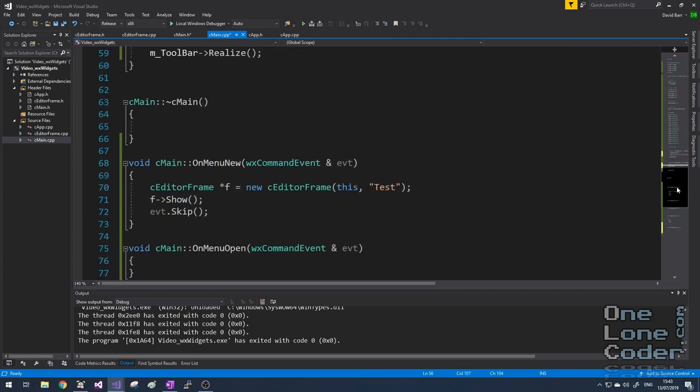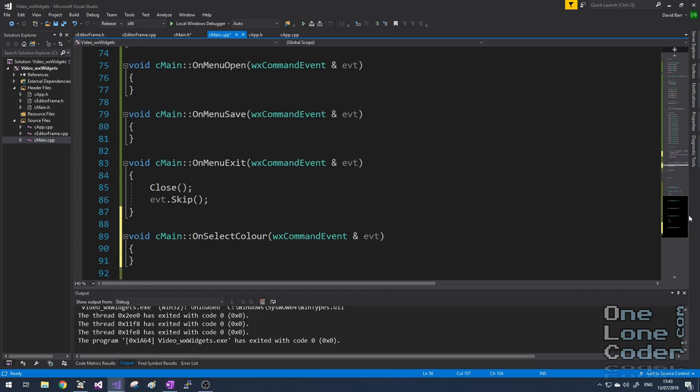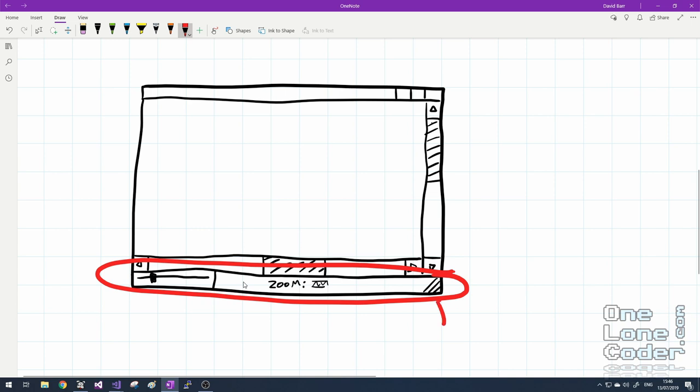Where we are right now is quite typical of many GUI development projects. You end up with lots of functions with no contents. And as you're developing your application, you add the contents selectively. The editor frame consists of three main components. Firstly, I'm going to add a status bar to it, which is this thing at the bottom of the window. It gives you a bit of an area where you can drag the window size, but you can also display interesting text to the user.